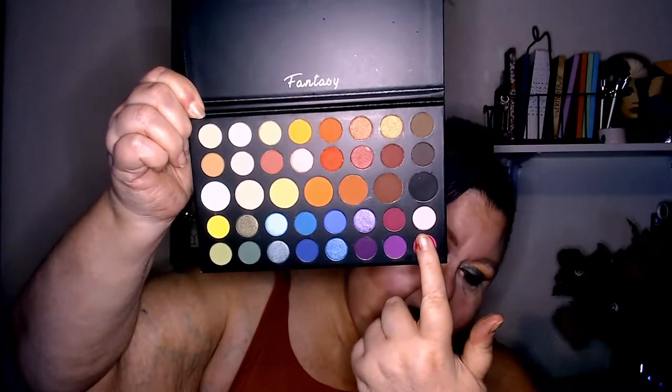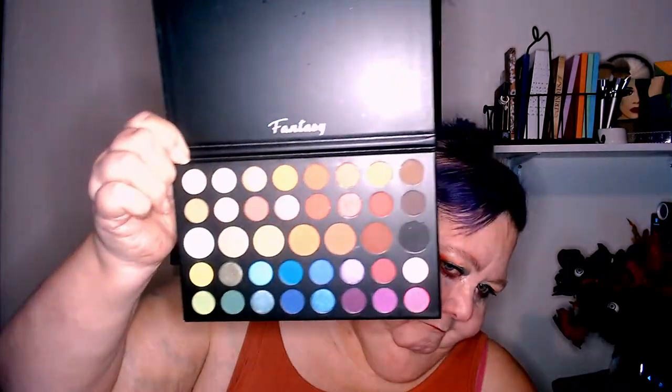You might recognize the layout and the color scheme. This is a mini palette. No mirror. That's okay. I don't mind the no mirror. It was less than $13. Amazon carries these by several different sellers that have put several different manufacturer names up here. The price ranges by seller. I just keep looking at them until I decide it's a price I want to be paying.